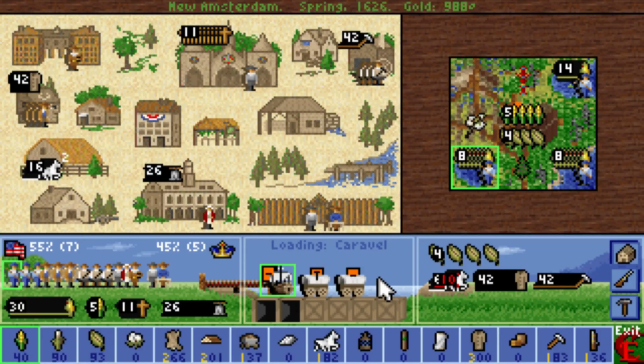But in order to trade properly, especially with the Indians, we need cigars, we need rum, we need cloth, and this is where I failed so far. I neglected it, and now I'm going to focus on it.